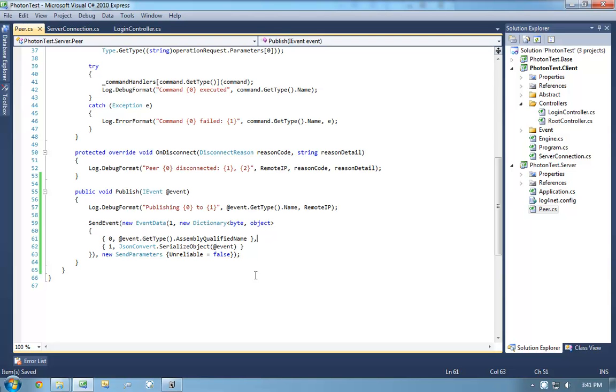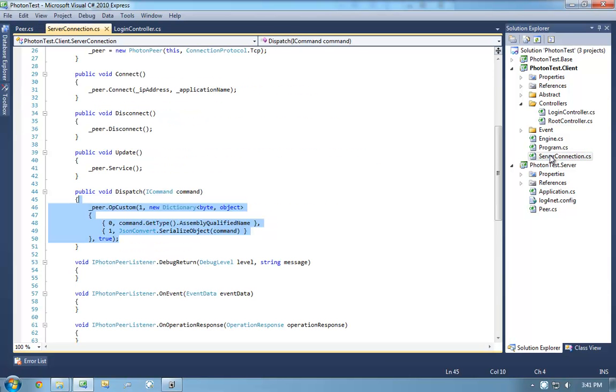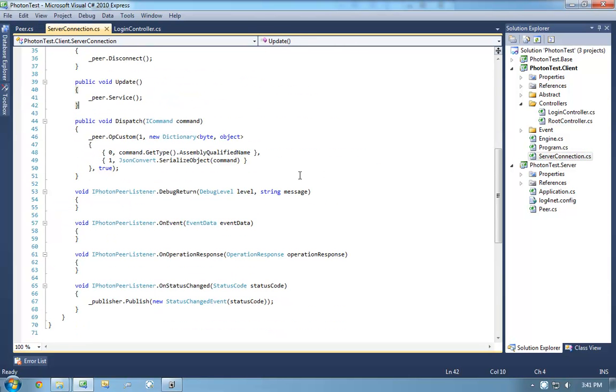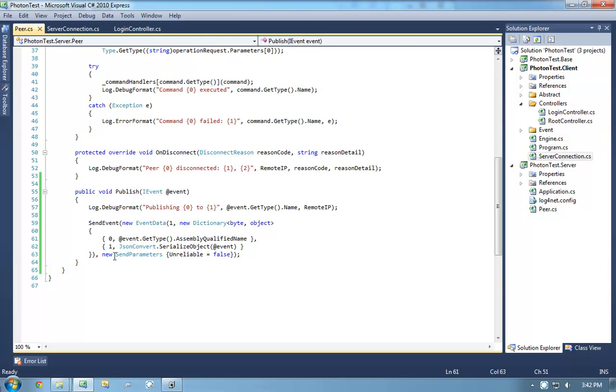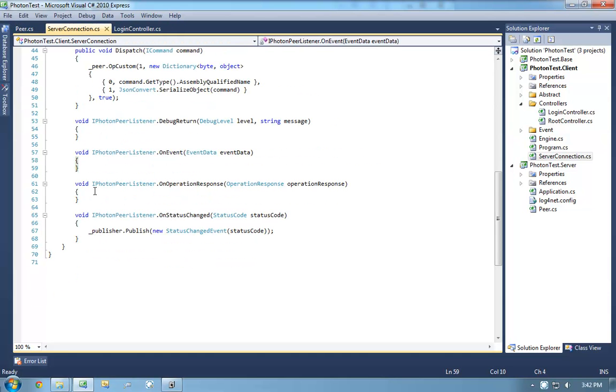Okay, very straightforward code. So now let's go ahead and reciprocate this on the server connection class, which is basically going to do the opposite. So let's jump into ServerConnection. Or the reciprocal. Whatever. OnEvent is the method that's going to be invoked after Photon does all of it. So SendEvent is going to be sent to Photon. Photon's going to do its magic, package this up, shoot it over the internet, and end up invoking this method right here, OnEvent, on our client. So what do we have to do?